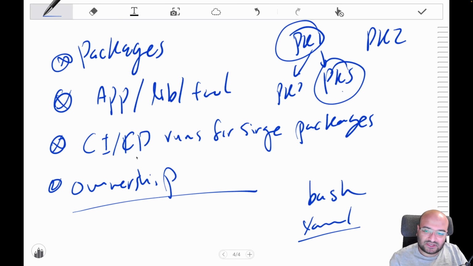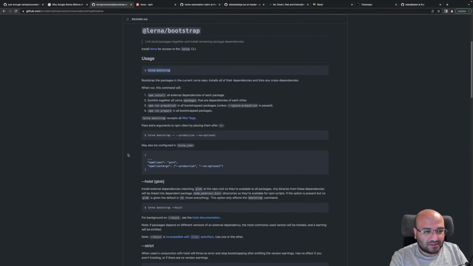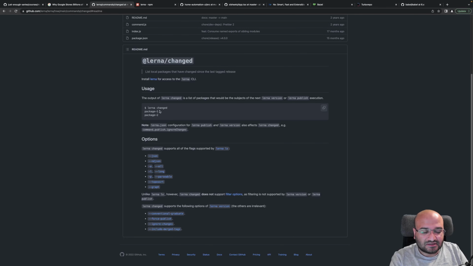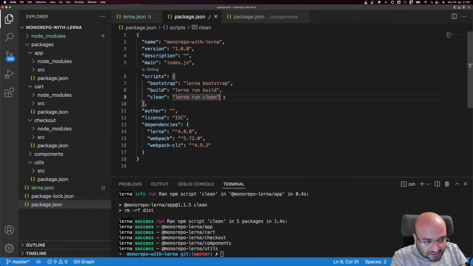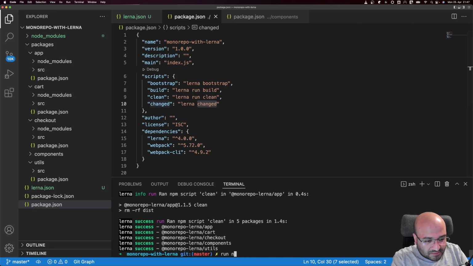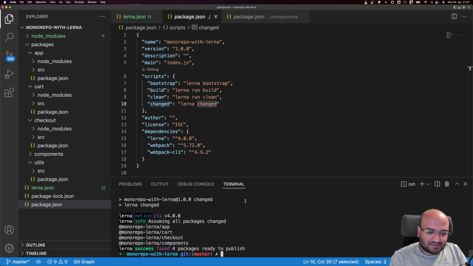For each one we need to define that changed, a single one. Okay, so this would be a command called def changed. Yeah, it's Lerna changed. And basically Lerna changed would say which packages would be changed. But if we run it now, so if I come here and then Lerna, maybe we add that changed command and then we add this one. If we run it, npm run changed, you would see it says everything is changed.